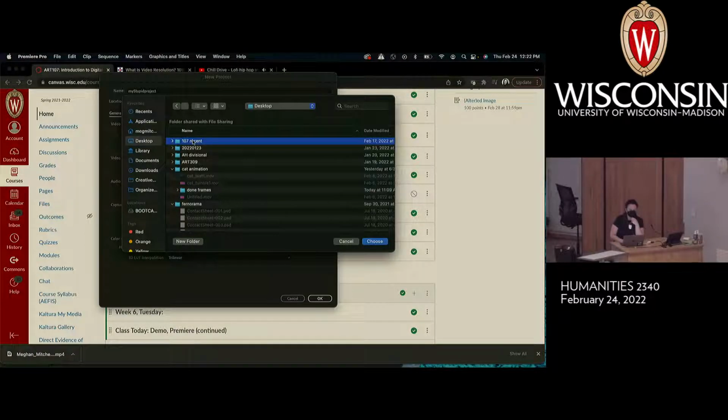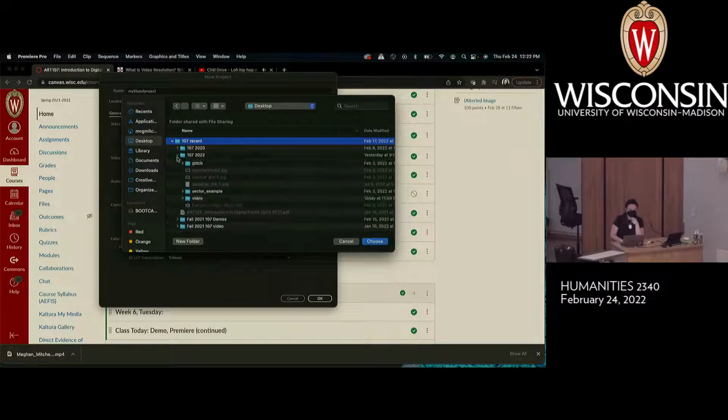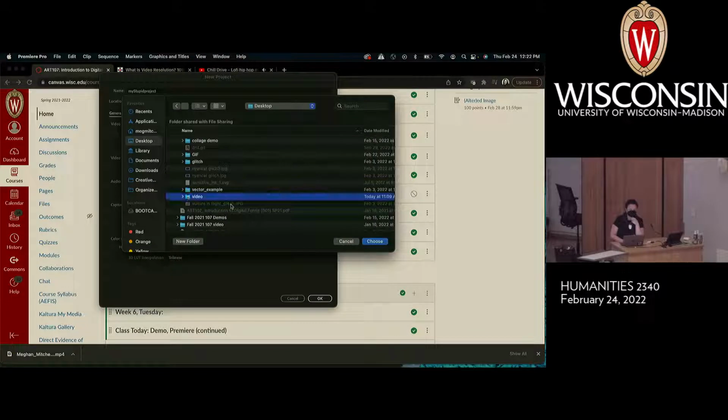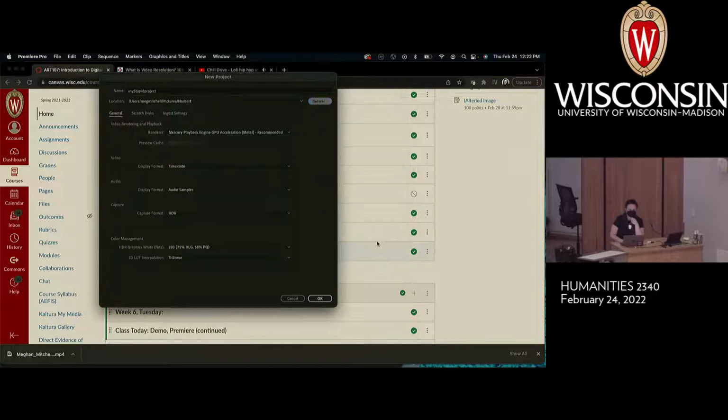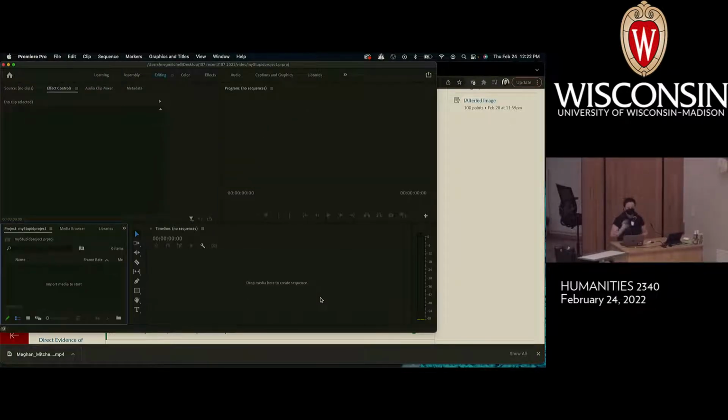So I'm going to go ahead and put it in this location that I already have for it, which is right here. So I'm going to put it in this folder called video, which is somewhere on my desktop. And it's also really important with Premiere and with video editing software in general that you know where your stuff is. And I'm going to talk probably like that. That's going to be like the broken record sort of thing for this unit, is that you really do need to know where your stuff is. So we found a folder. We clicked OK. And here we are.